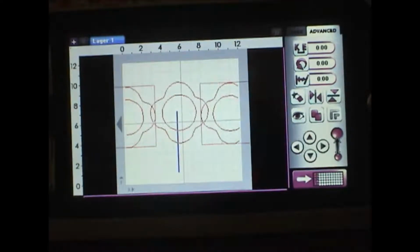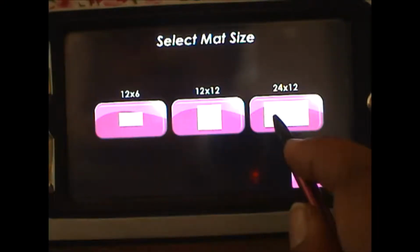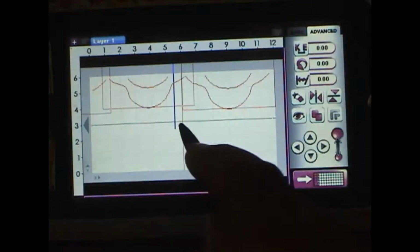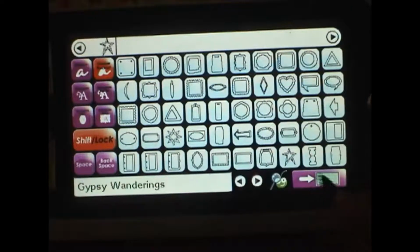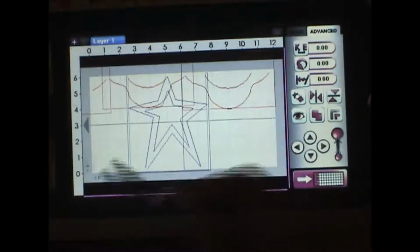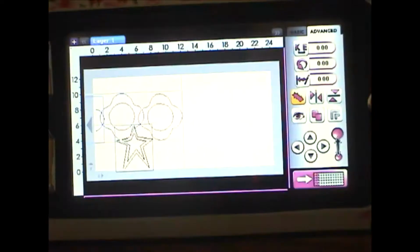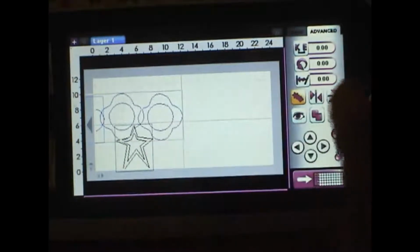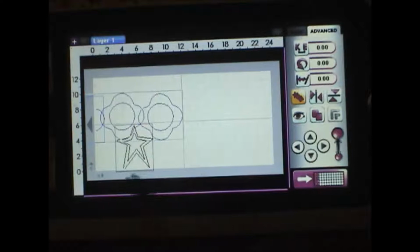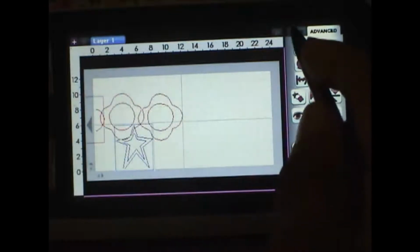Now let's see what happens. This is just curiosity. Let's see what happens if you try to do the same thing to a 12 by 6 mat. Now anytime you want to change anything in a 6 by 12 mat to 12 by 24, you need to know exactly where the image goes, or in which quadrant it belongs in a 12 by 24 mat. So I'll put the star and then I'll try to change it to 24 by 12. Clearly this lower left hand quadrant is the equivalent to 12 by 24. So anytime I place anything in this image or out of that, it's not going to take. So that's a good thing to know. I just wanted to show you that.